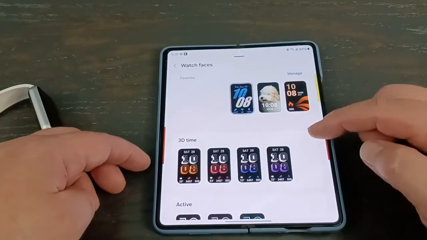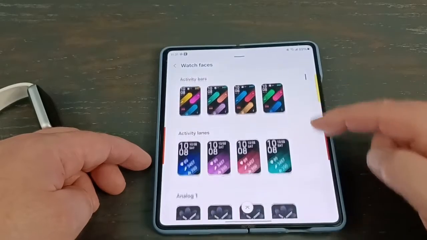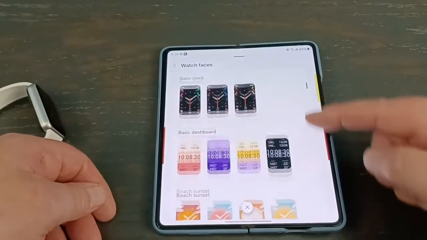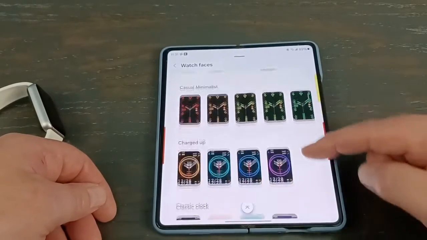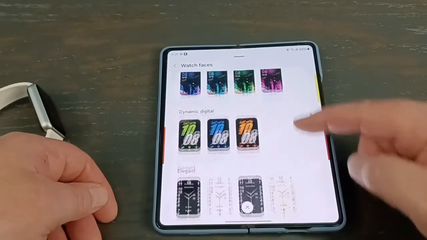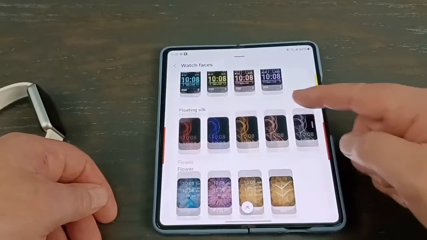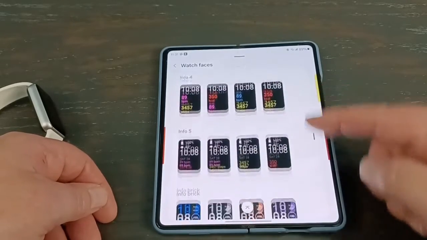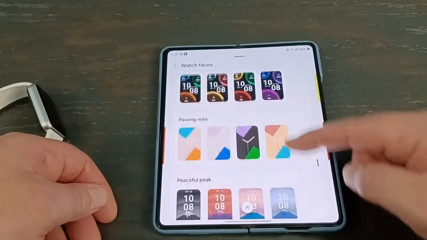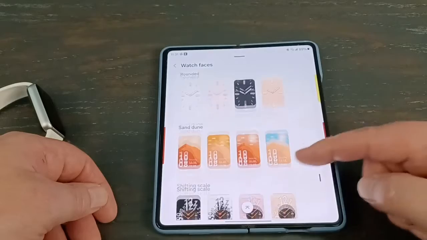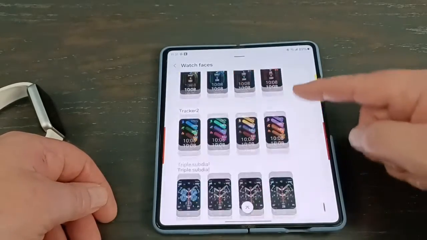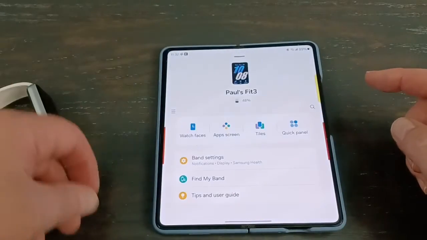And then watch faces. So actually, you do get a fair amount of watch faces on this. Now, this is 4 watch faces, but they're all pretty much the same, right? So let's go through here. These are the different ones. So a lot of these are probably not some people's cup of tea, but there's some different ones that you hopefully will find one that you like. And they probably are going to add these as time goes on, but you are unable to download any third-party watch faces on this. So this is all you get, basically, only from whatever's available from Samsung. And a fair amount here, but like I said, many of them are very similar to each other. So that's the watch faces.